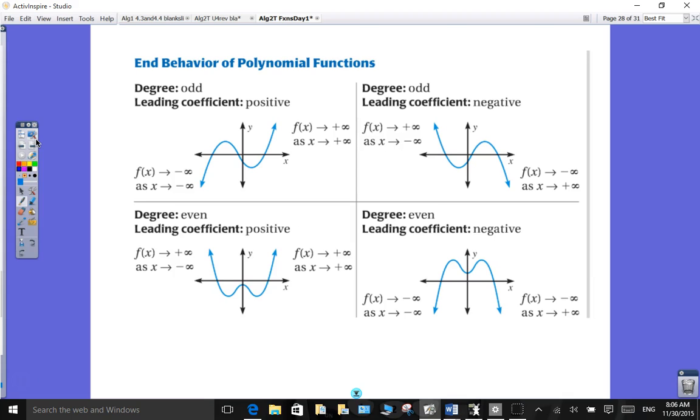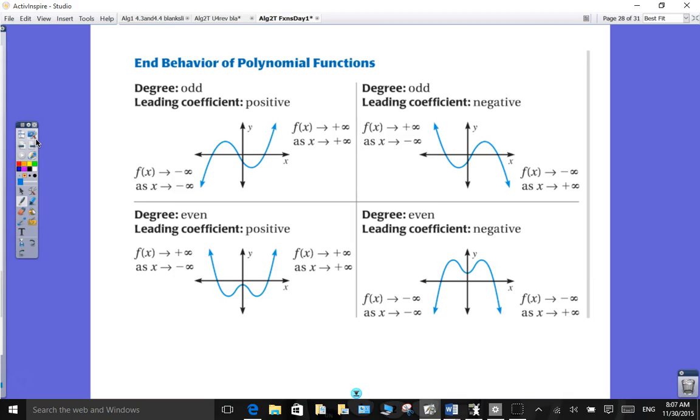Right, and this is a graph of what we presume is a cubic, but any odd power would work the same way. If the degree is even, then we know that the end behavior will either be positive, positive, or negative, negative, right? How do we know which one? If the leading coefficient is positive, like a quadratic function which starts with ax squared and the a is greater than 0, then it's a parabola that opens up. If the leading coefficient is negative, then the parabola opens down, or the even degree polynomial function opens down.